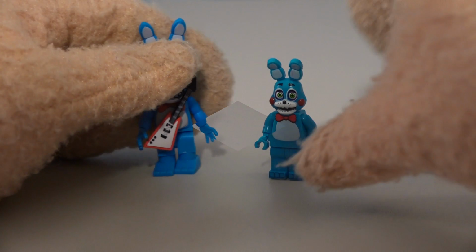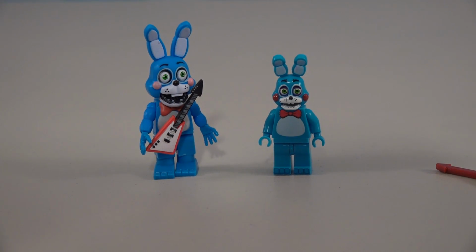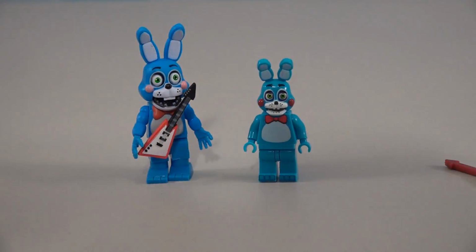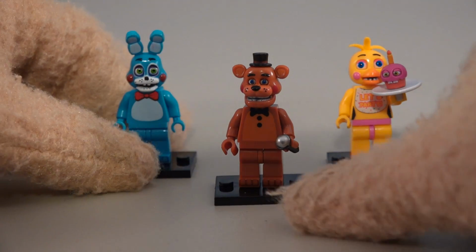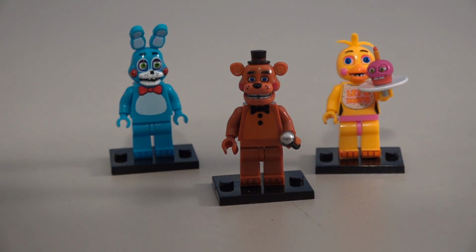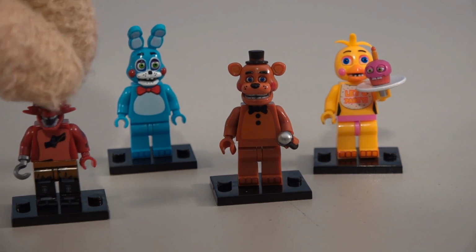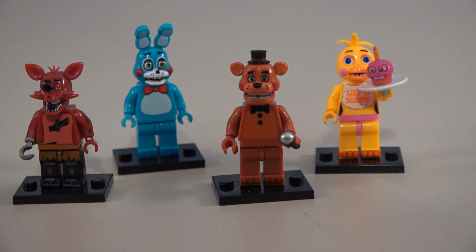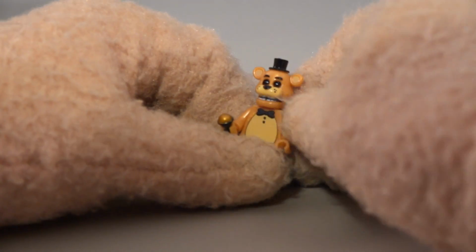And if we compare him to the McFarlane Toys version, here again, we find that both characters are pretty darn detailed and awesome looking. Now, it's hard for me to pick a favorite, but yep, there they are, looking cool as ever. And if we put all 3 of these toy characters together, we got ourselves the toy collection. The only downside is, well, we don't get a Mangle character, which they could have easily done if they repainted the Foxy character. We could have gotten our cool characters there. But instead of Mangle, well, it looks like we get Golden Freddy.